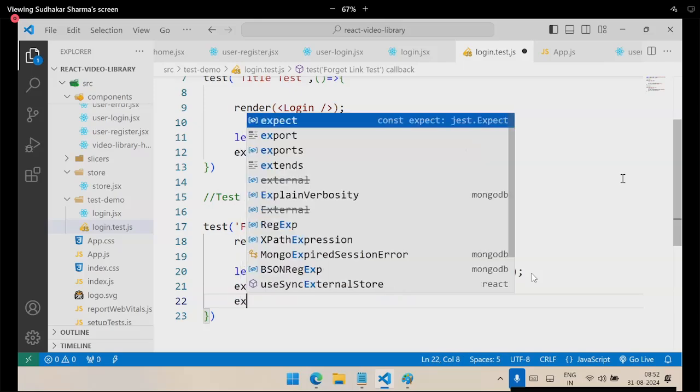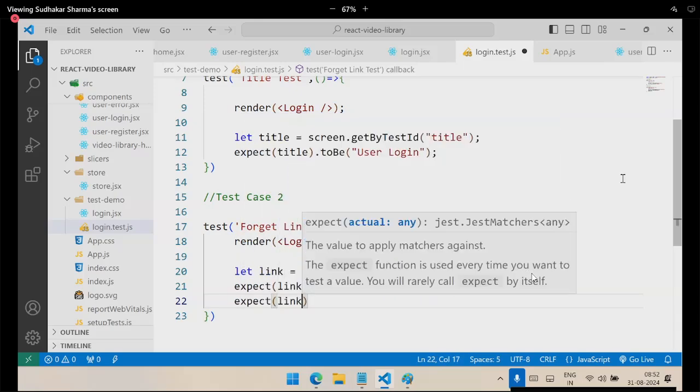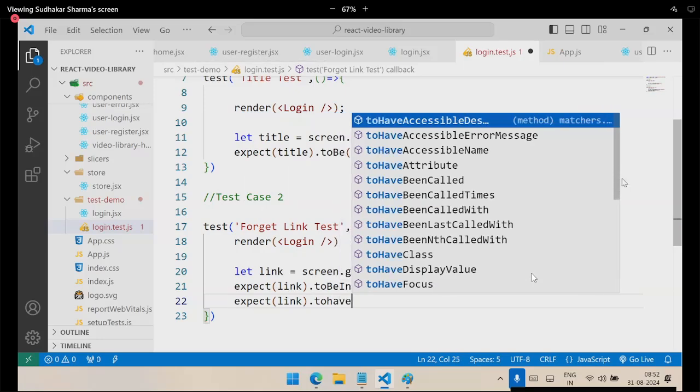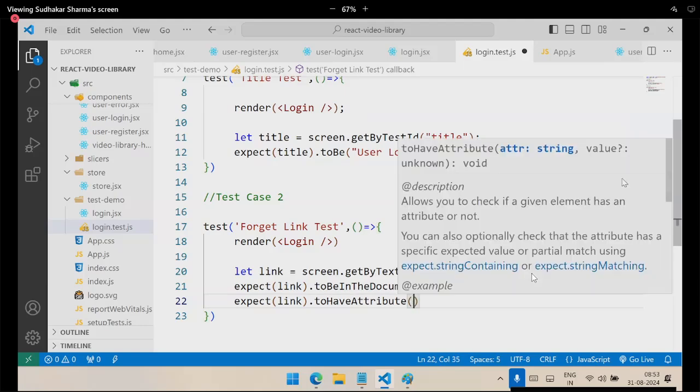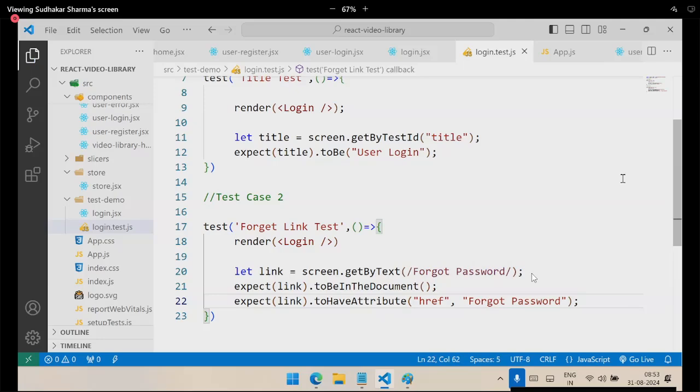Expect link to have attribute href, and the value of href is forgot password. You can check whether the image is there, whether the image source is correctly defined, the font family, the font size. Every attribute you can collect and test.